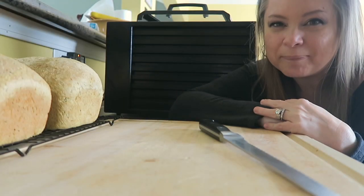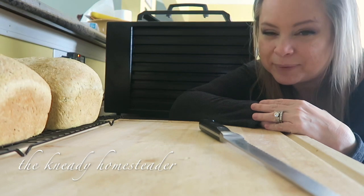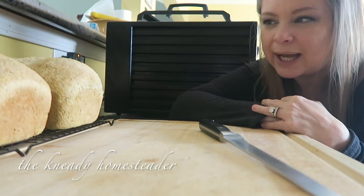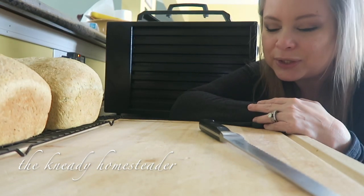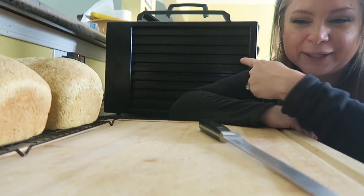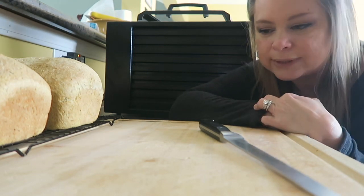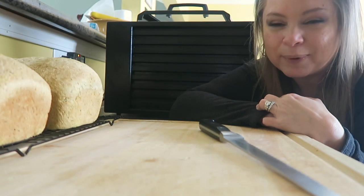All right, guys, welcome back, and this is gonna be part 2 of our stuffing bread. I will link part 1 up above for you guys in an iCard, but today we are actually gonna take the bread, we're gonna cube it up, we're gonna put it in the dehydrator. I have an Excalibur behind me. I will leave a link for it down below, and yeah, we're gonna get this bread in the dehydrator.